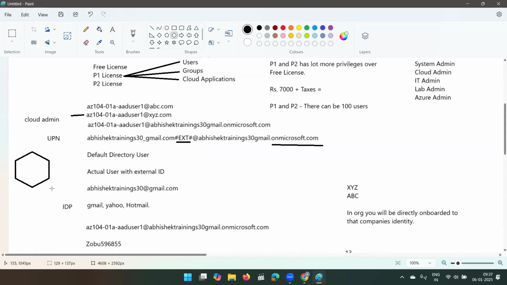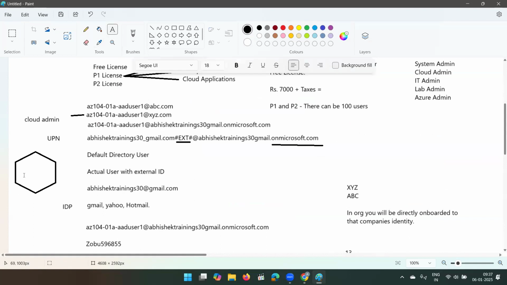Suppose this is a cloud admin team group. So previously I have added some permissions to this group. I assigned some permissions.